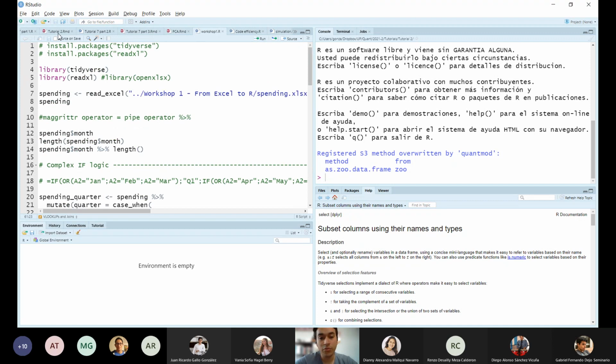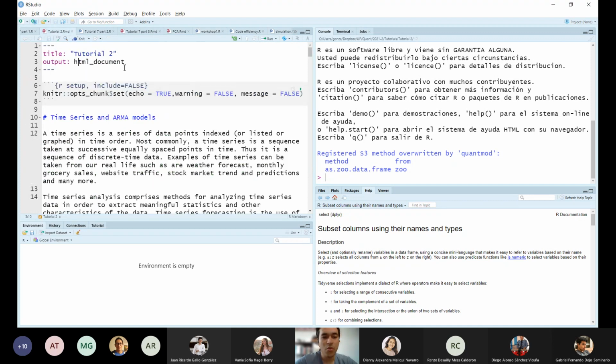On an R markdown document, first you have this kind of table of contents thing. This is called a YAML header. What does YAML mean? Yet another markup language.